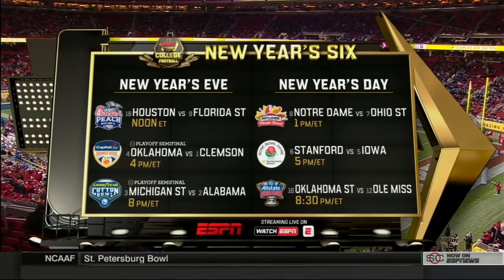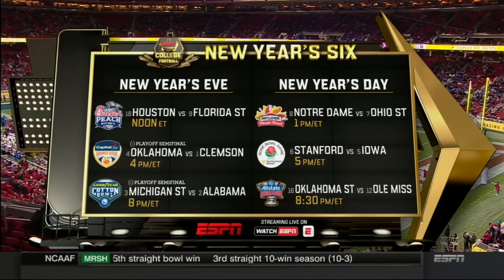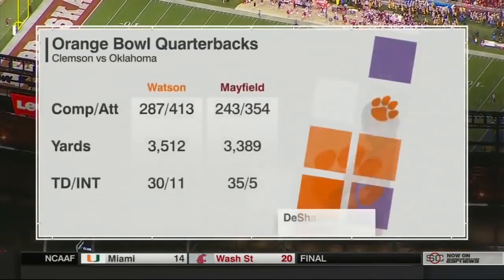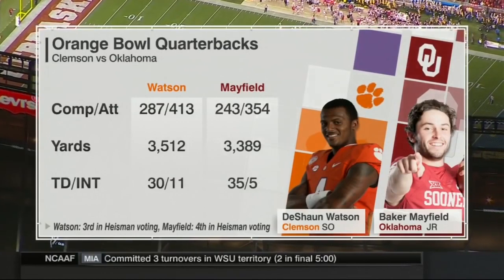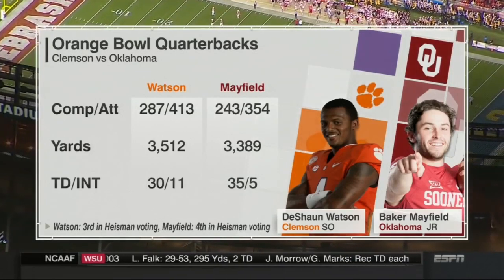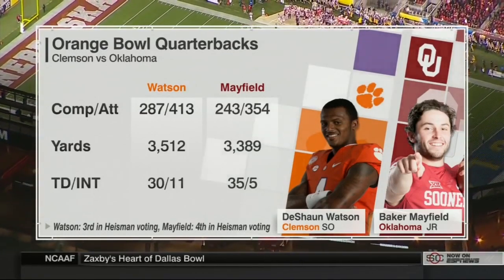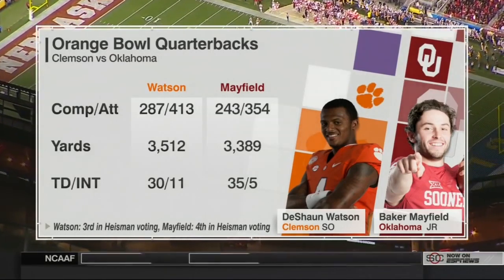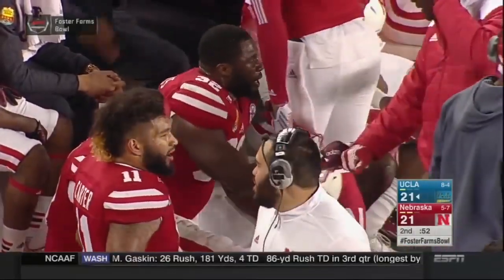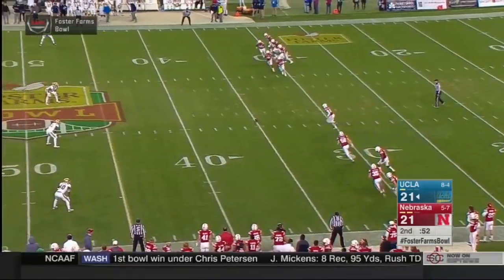We have a tie game here right before half. What a great comeback for Nebraska — from 21-7, a lot of people looking at it and going oh, UCLA's too fast, too explosive, they have better players than Nebraska. And here we are, 21 apiece. I love the fight in this team right now. They needed a big stop and they got it, went down and got the big drive, got another 15-yard penalty on UCLA, then got another stop, got it back, and tied the football game. Of that eight-play drive, seven of those were runs. On the scoring drives for Nebraska, they've had 24 plays and 21 of the 24 have been runs. Nebraska has become a running football team here tonight and they are tied.